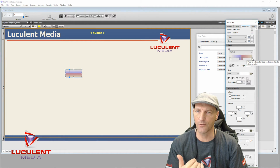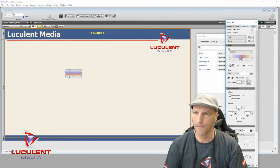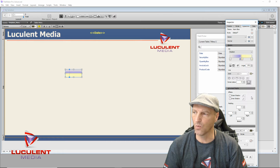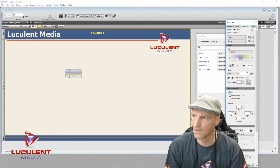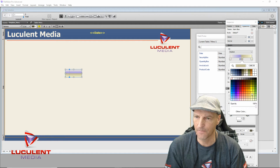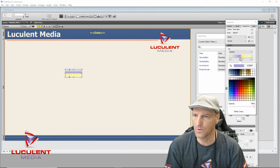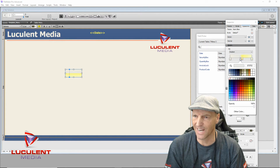So the very first color I'm going to pick is a really super light, kind of a yellowish color. And then I'm going to pick the next one up. Let's see if I can find one that's not quite as off as that color. They need to be related. You definitely want your colors to be related. I guess it maybe just needs to be a little more yellow. And then this one we will select like a darker, not quite white. That turned out to be the exact same white color that we have.